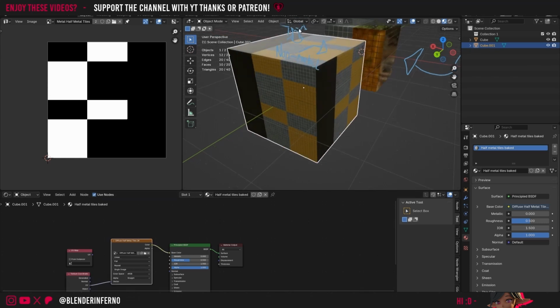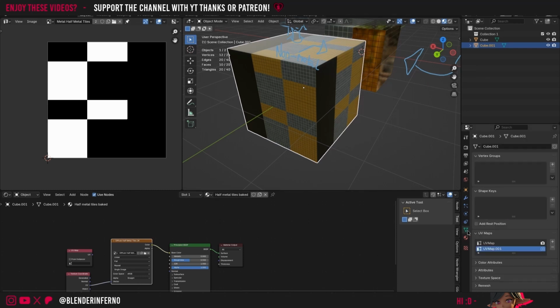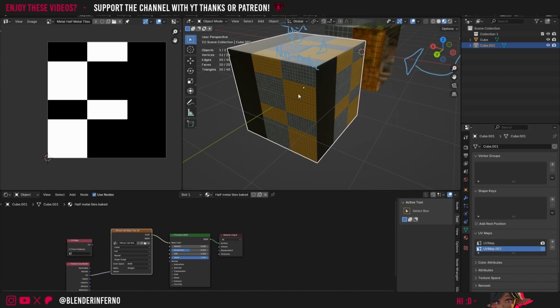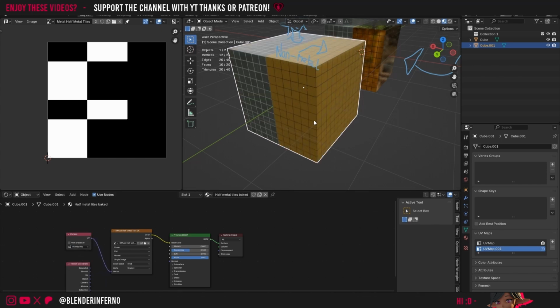Right now you can see that it's not working properly, and that's because it's using the other UV. Remember how if I come to my green triangle here and come to my UV maps, we've got 2 UV maps, it's still using the default UV map. Now there's 2 ways we can go about this. We can keep both UV maps of this object and just select it using the UV map node, so to do that, all I would do is choose my UV map.001, which is the second UV map, and plug it into the vector, and you can see that that's now working.